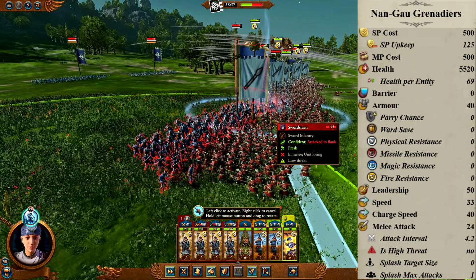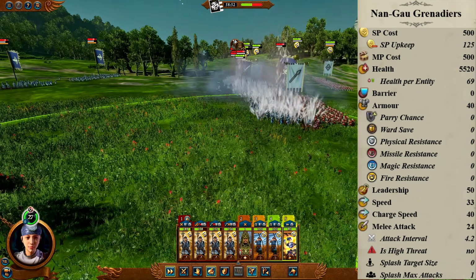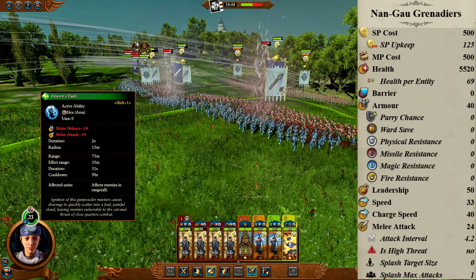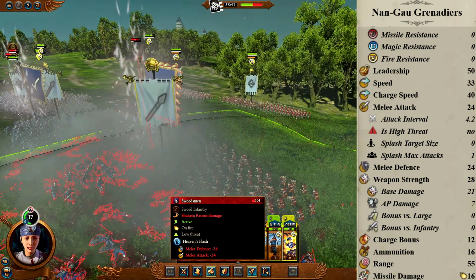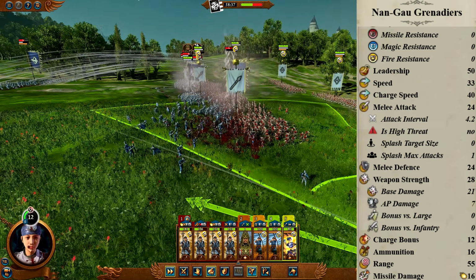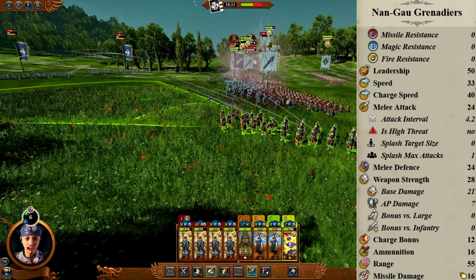It's pretty mid. Leadership starts at 50, which is also mid, speed 33, charge speed 40. Melee attack begins at 24, which could be worse, but is not great. With attack interval 4.2, no splash damage. Hey, it's not a melee unit. Melee defense starts at 24 too. For not being a melee unit, weapon strength 28, split base 21, and armor piercing 7 is Empire Swordsman standard. Charge bonus is 12, which is relatively impressive, and mass is 90, or a bit light.